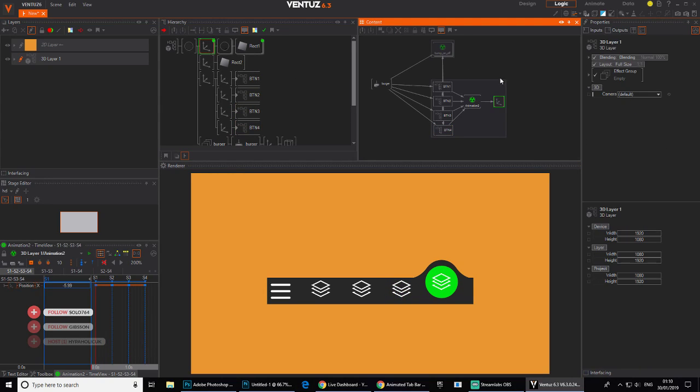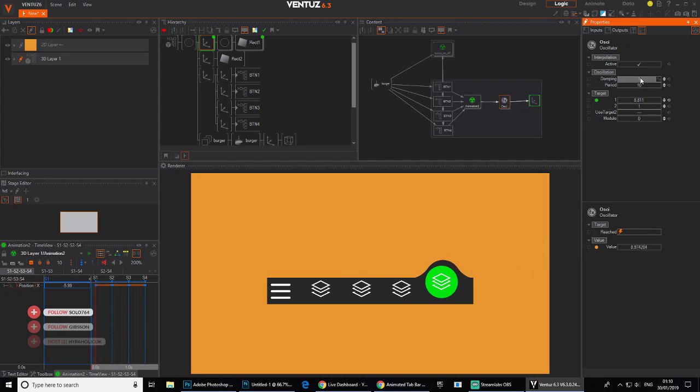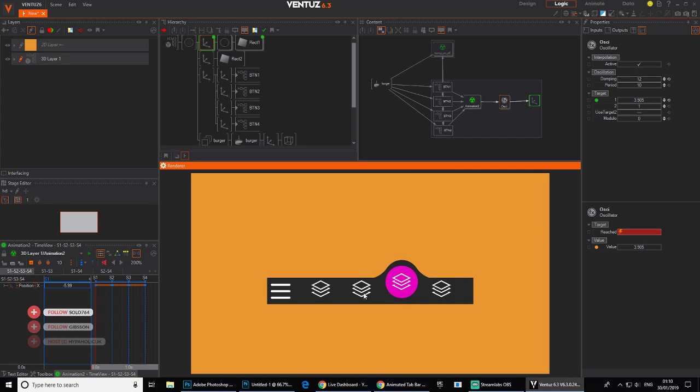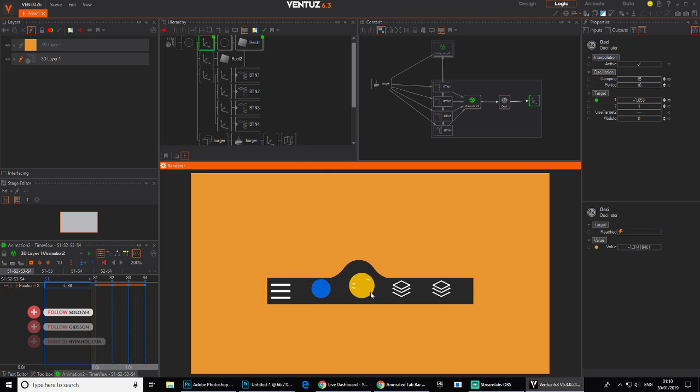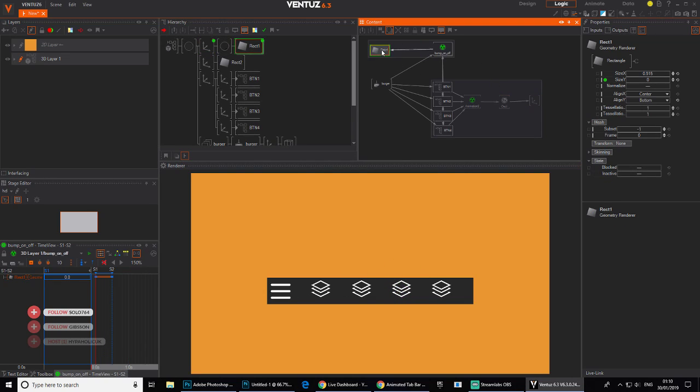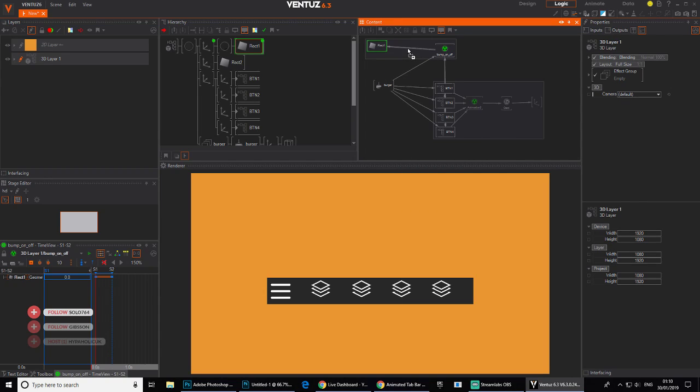You can even go in here and see what happens when we add a little oscillator in here. Give it 12. And on this one as well, let's add an oscillator. Let's see how it looks.